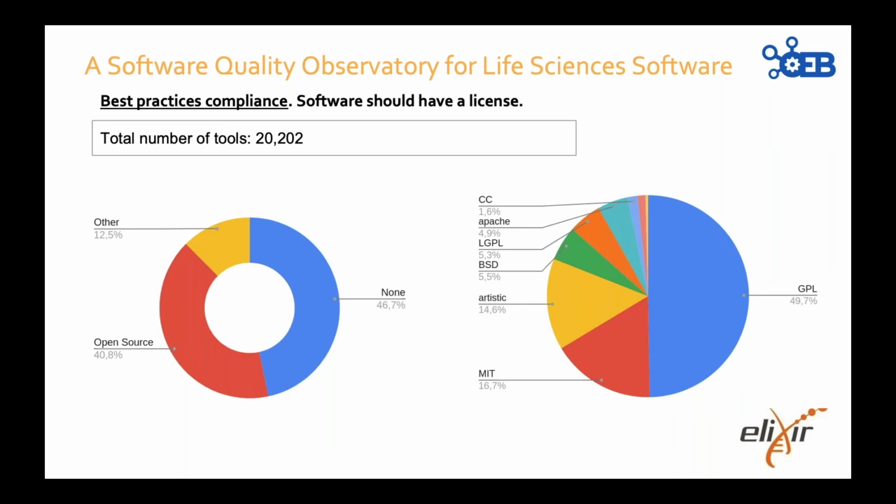So what we see in the tools is that almost half of them have no license, so bad news, because in principle you shouldn't even be using that software. But for the other half, most of them do have an open source license, which is very good, which is telling us that when developers bother, let's say, I guess they have their reasons, when they put the license, they choose open source licensing, which is good news, I think. If we go a little bit closer to those licenses, we can see that almost half of them are GPL, and then we have some not that big variety: MIT, Artistic, and others. Next.